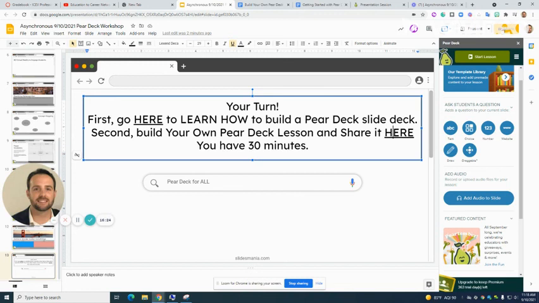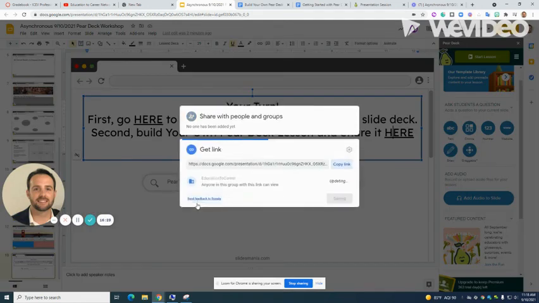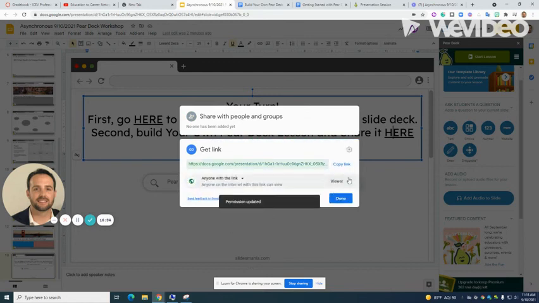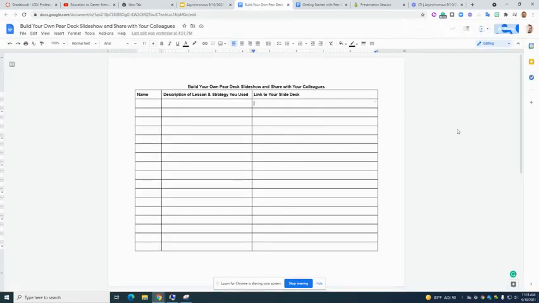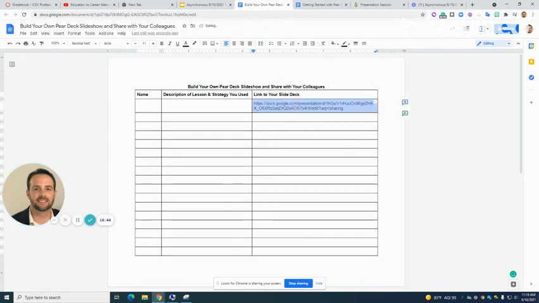could view it. And to share that link, you would click on Share on your finished slide template, and click on Share. Anyone with a link can be a viewer. You would copy that link, and then you would place it here by pasting it. And you would turn it into a hyperlink by pressing Control-K. And what that does with Control-K, it makes it active.